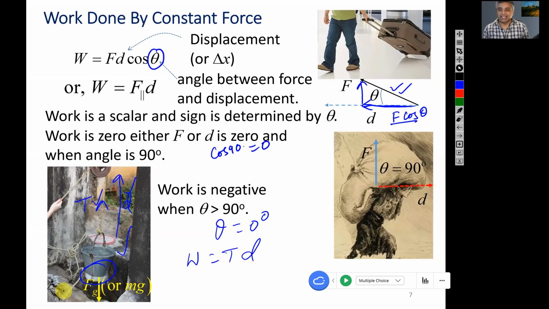So did you ask work done by what force? And which direction the force is acting? Did you draw it? If you did not, go ahead, draw it now. Okay? Please do so. So which way the force applied by Newton is acting, draw it, okay? And displacement, which way is the displacement? Draw it, okay?